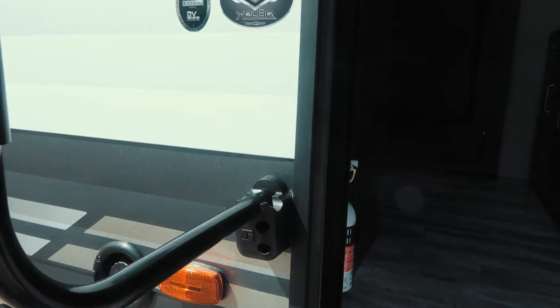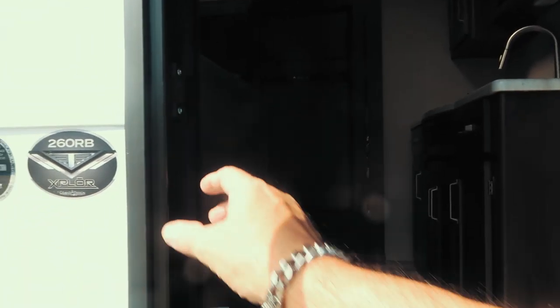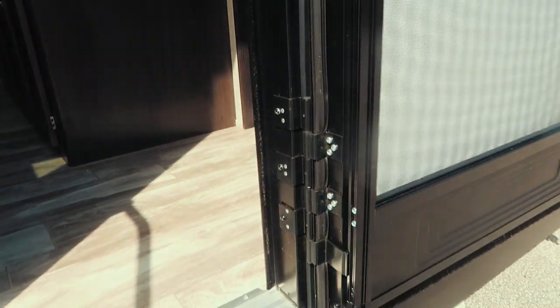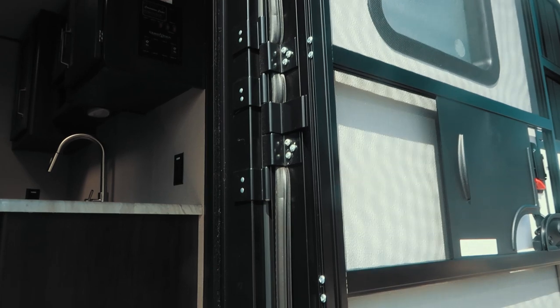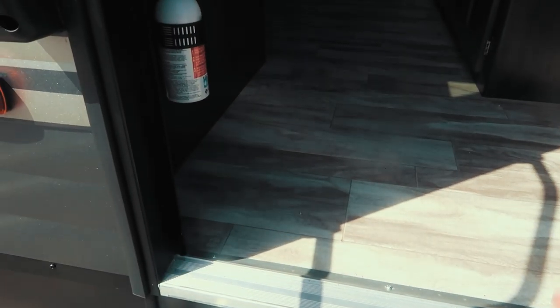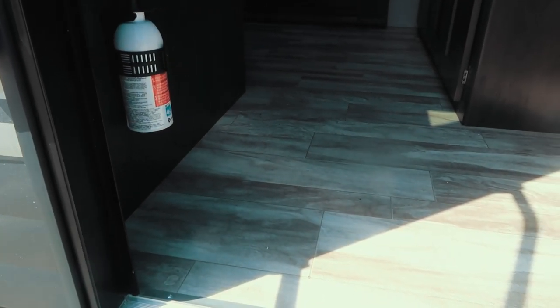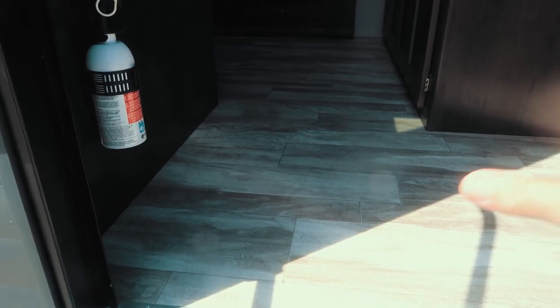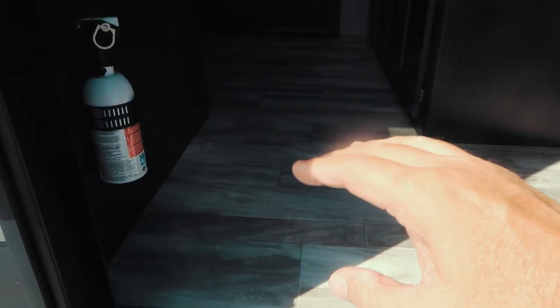Should have a handle to help you come up into the entryway. And then I look at the weather stripping and everything on the entryway as we're coming in, as well as the hinges, to make sure that they're good, heavy duty, good quality hinges, because the door is another thing that's going to be used constantly. Next thing I look at is the flooring. I want to see if this is a laminate or if it's a vinyl tile or if it's just laminate rolled out. Sometimes the laminate that's rolled out will begin to buckle a little bit or delaminate from the floor.